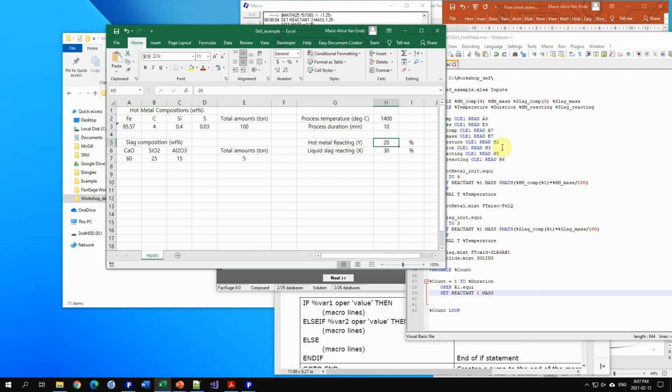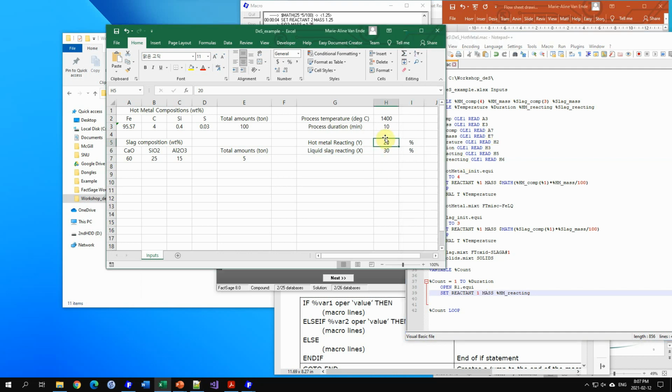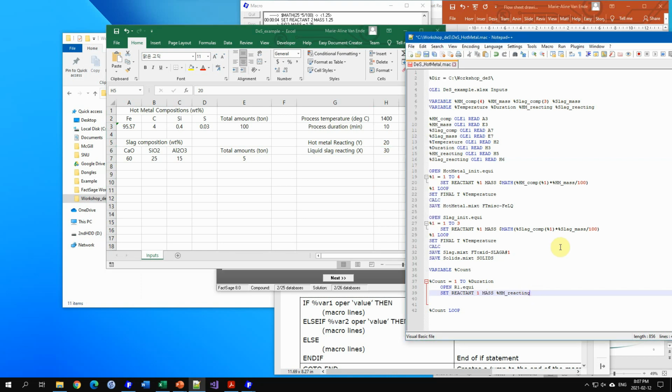This value is stored in the macro code in this variable, which is the hot metal reacting. So I will use this and put it there, and this will take the value. But you see that the only thing written here is 20, so we have to tell it on top of that that this is a percentage.